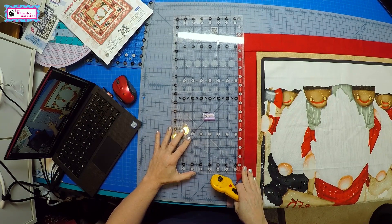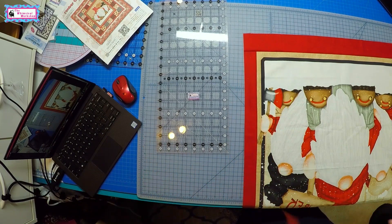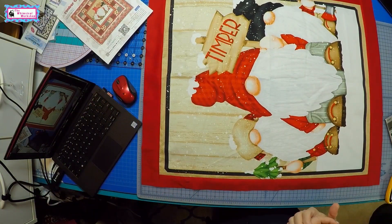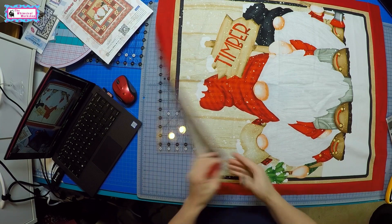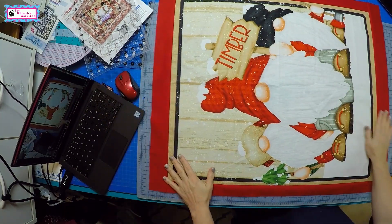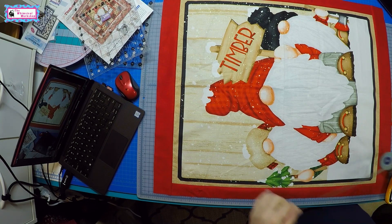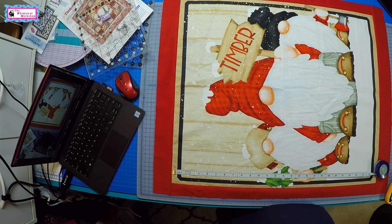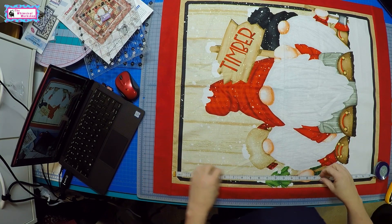Why do we do these cheater borders on panels? We get the artwork six months before the actual panel is printed and things happen — the panel could come in a little bit different. It can get distorted if whoever rolls it on the bolt rolls it too tight, or it just didn't print the way it should. That all comes from the factories, not the fabric companies. So after years of designing and having panels come in the wrong size, we now use the rule of thumb of putting a floating border on all our panels. It also makes it easier for us since we can change just one border measurement and the rest of the quilt stays the way it was.